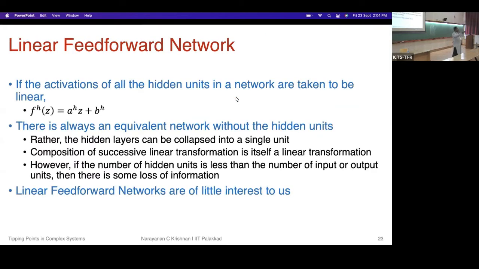So one of you asked, suppose those activation functions were linear, right? What would happen? Well, if all the activation functions are linear, you would essentially have a function composition of linear functions. And as you know, a function composition of linear functions is equivalent to a single linear function. So it's not going to do anything for us, right? So we are really not interested in linear feed-forward networks. What interests us are nonlinear feed-forward networks, which means we have to define what possibilities there are for the nonlinear activation function.